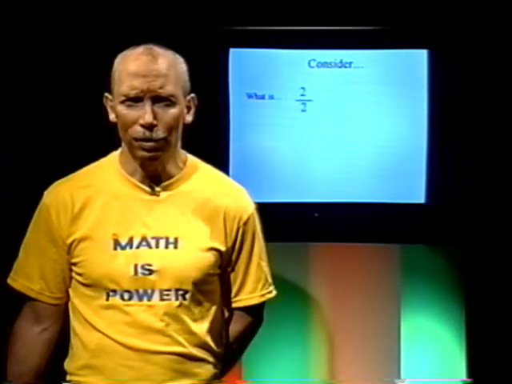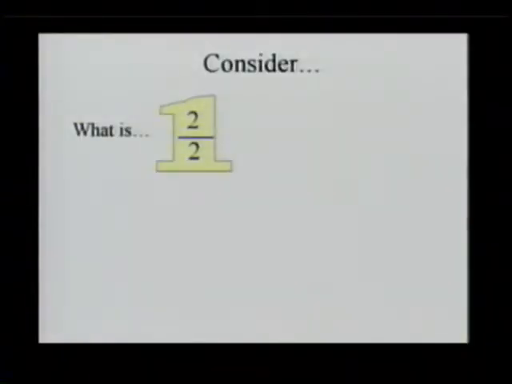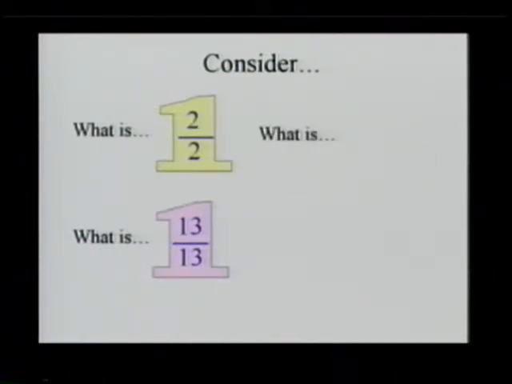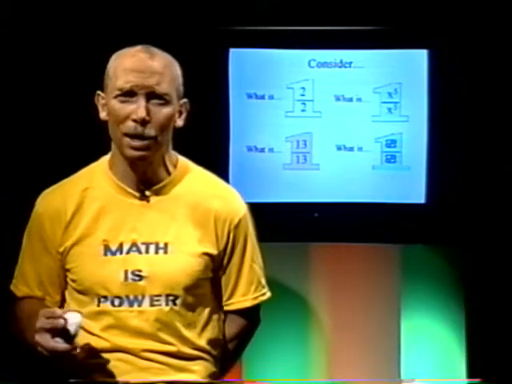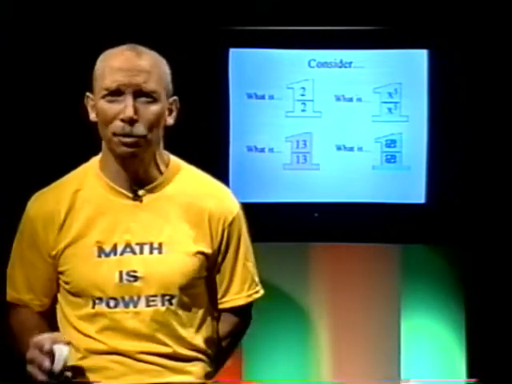Now I want you to think about something. Remember, what is 2 over 2? What is 13 over 13? Yes, it is 1. You've seen this before. X to the 5th over x to the 5th. 1 again. Hungapachabwa over Hungapachabwa? Any of this getting through to you, son? Yes, it's 1. Okay, how is this going to be involved here? Once again, remember, the only thing we're allowed to do with 1 is multiply and divide, and we're going to be multiplying in this case.